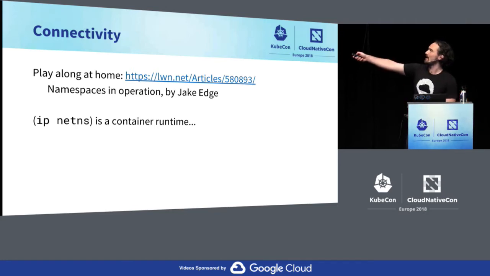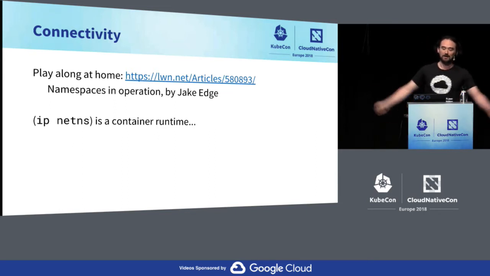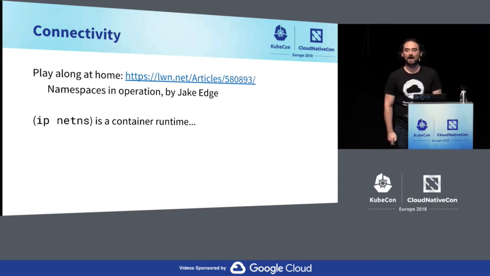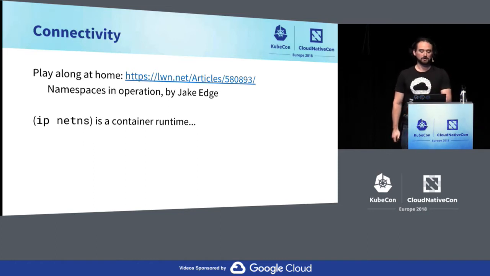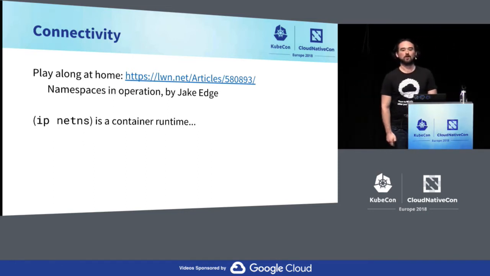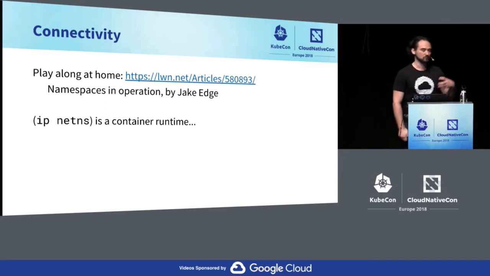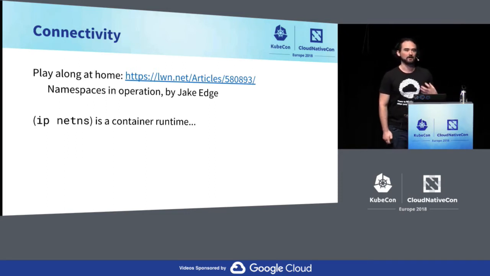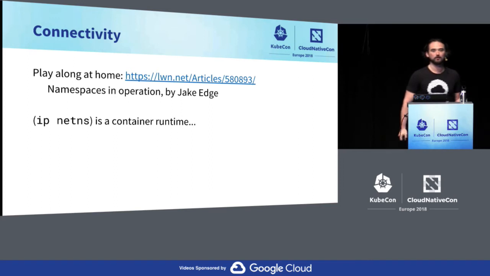This is all entirely supported with the IP binary. So the IP binary is effectively a container runtime because you can do IP netns new. So now you have a command line container runtime engine. I highly recommend all of you just search for namespaces in operation. You all should subscribe to LWN, or Linux Weekly News, anyways. They are a really important source of news and commentary for all of us in the open source and Linux community. So connectivity, almost always solved in this particular manner.